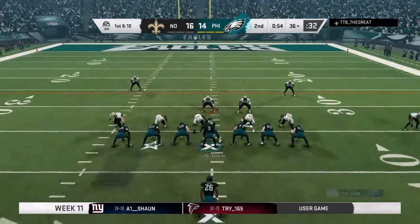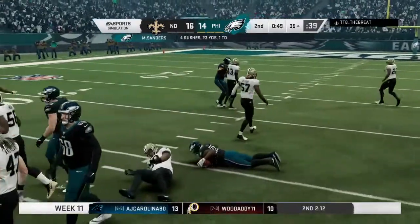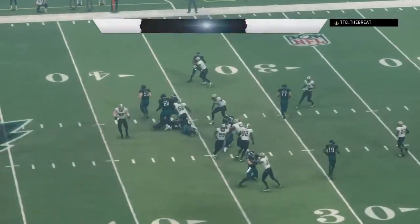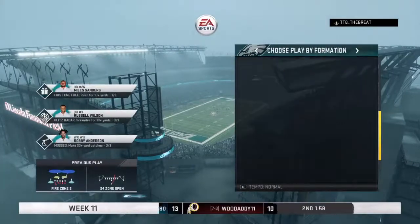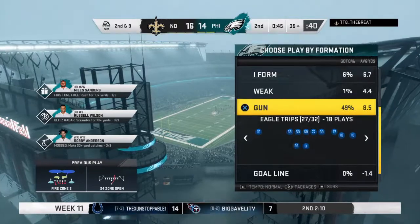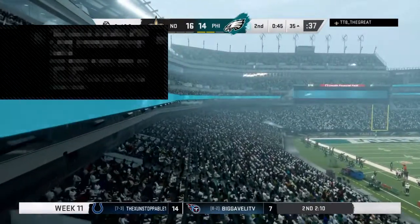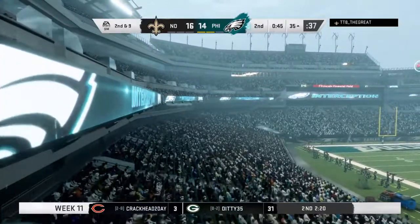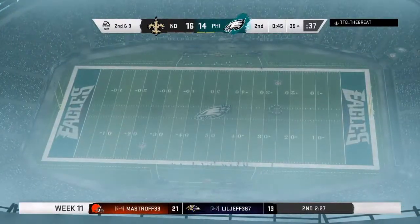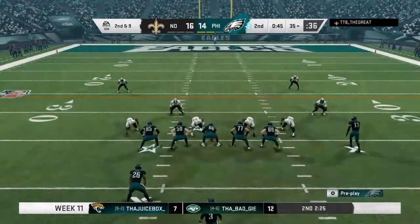So from the 36 now, first and 10. On first and 10, it's Sanders. Credit him with a 1-yard gain there to make it 2nd and 9. They tried a quick hitter inside, but that one was swallowed up because what they're hoping, those big defensive linemen will take the bait and move laterally and open up a crease that they can run through. Didn't happen on that play. The run only got a yard.